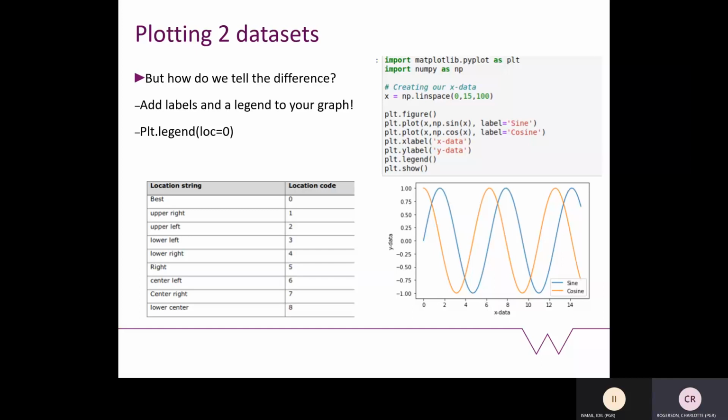The plt.legend function would also need to go after everything else, just because otherwise an error will arise, as it won't be able to find the labels if it's put before the plot functions. And then also, to help you along, by default, Matplotlib chooses the best place for the legend to go, or where it thinks it causes the least obstruction to viewing the data. It's not always correct, but most of the time it's a pretty safe bet.